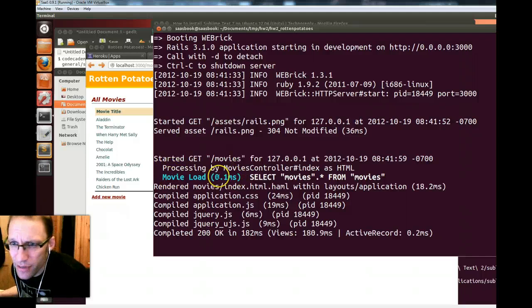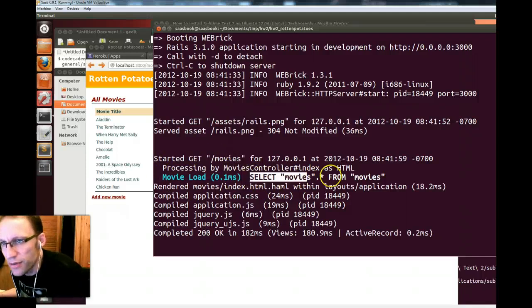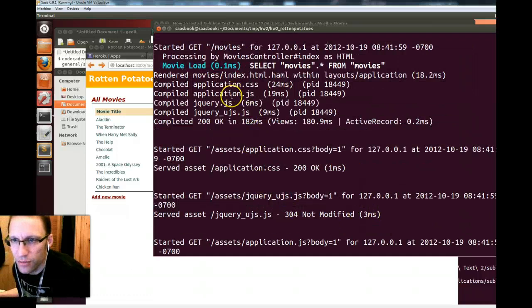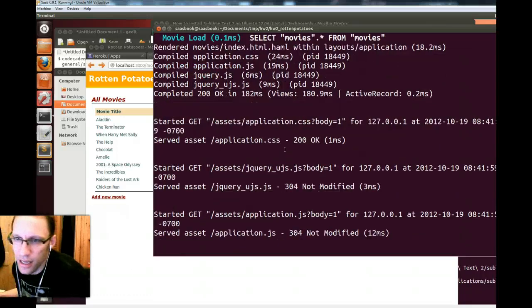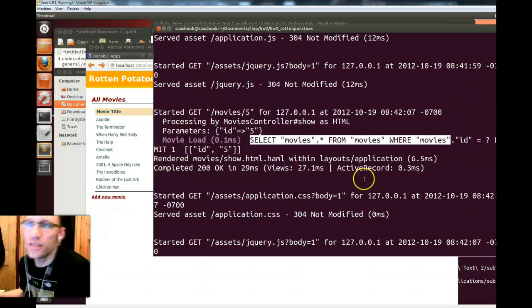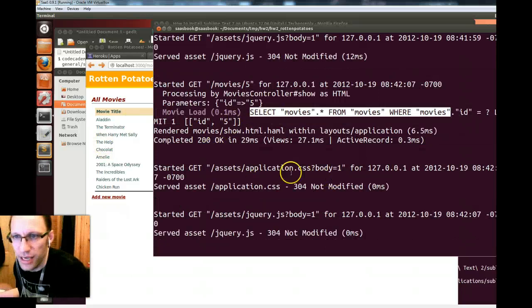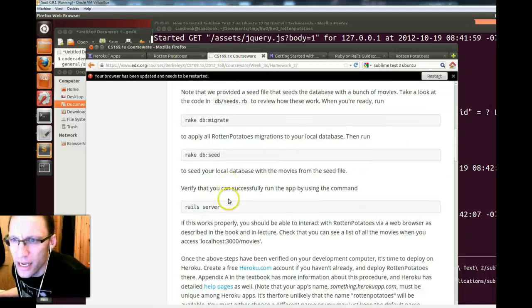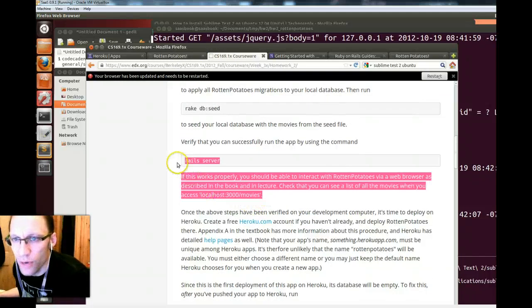And so what you can see here is, by default in development mode, when we get movies, a little bit of SQL is run there, and it tells you other things, like it renders the template and checks to put the JavaScript in the right place, and so on. And when I clicked through on an individual movie, we saw there was another bit of SQL flying by. So this is potentially a very useful place to look to see whether what you hope is happening is actually happening. Anyway, going back, you should verify that it works properly, and that's good.